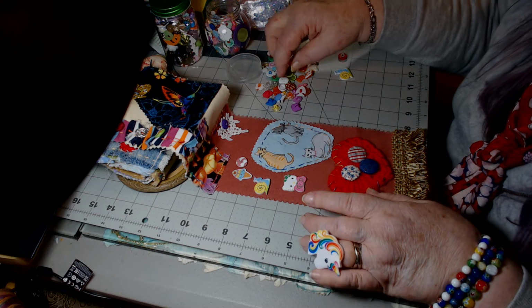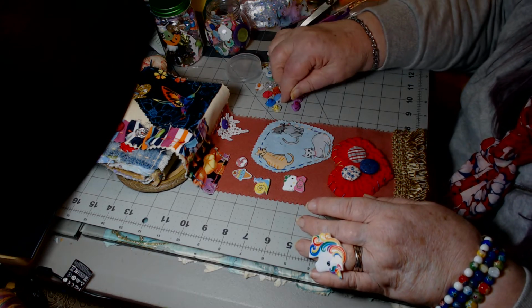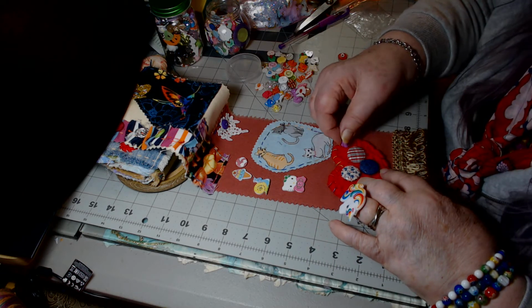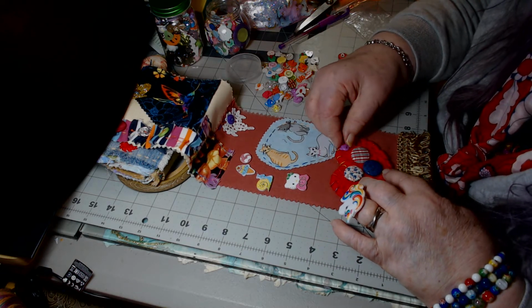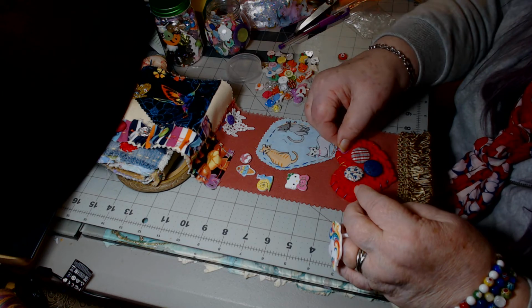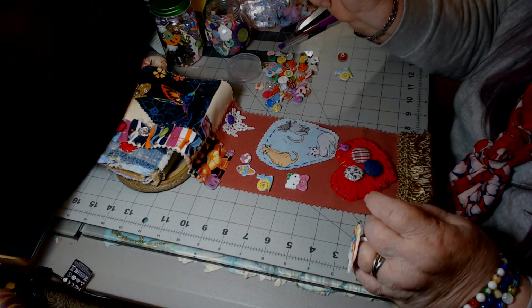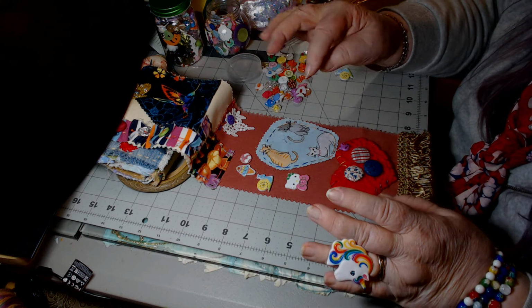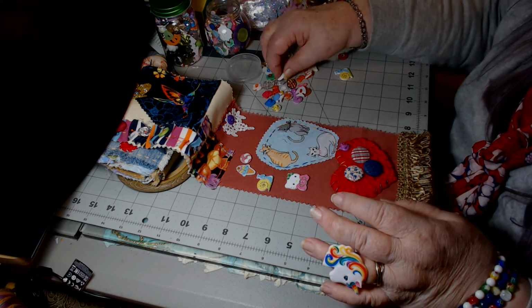With these buttons like this, we could play I Spy. And like if I have this little Hello Kitty in here, I could say, I spy a purple Hello Kitty. And then whoever I'm playing with would have to find it where I spy it.